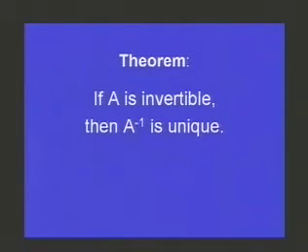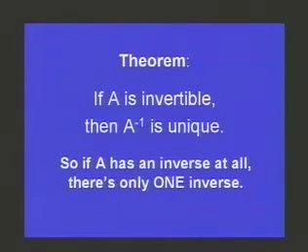Now, if you remember the way that we determined if A was invertible or not is we just tossed it into a matrix with the identity matrix on the right and then kept working with it. If we were able to get it to the point where we had I on the left, then we had A inverse on the right. Some matrices we couldn't even get to that point, so some matrices aren't invertible. So what this theorem is telling us is that if A has an inverse at all, there's only one inverse. I don't have to think about maybe there's another matrix that I can multiply on either side of A and get I. There's only going to be one if there's one at all.